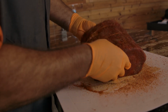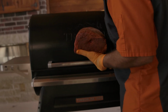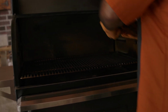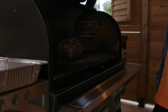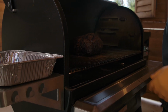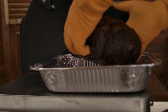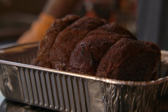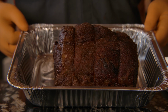That perfect prime rib needs to be cooked at the absolute right temperature. So for today, we're running the Traeger at 275 and shooting for a final temp of 127 degrees. Now after it hits 127 degrees, we're gonna wrap it in foil, or you can put it in a pan with a lid on it. Just make sure to let it rest. So give it about 30 or 45 minutes, and after that, you're gonna have the perfect prime rib.